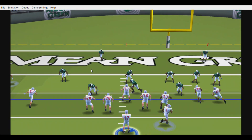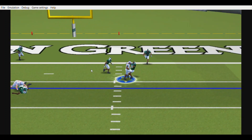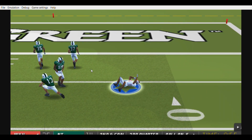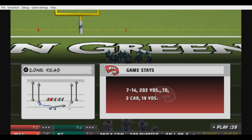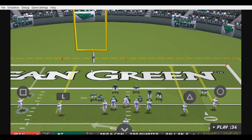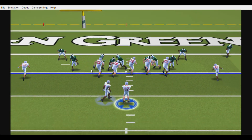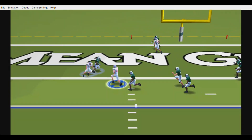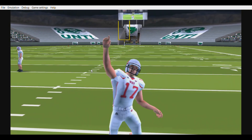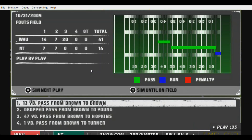Going with the shotgun here. Brown hasn't thrown a bad one this drive — flips it, catches it. Muncher with the tackle at the five — one yard on the play. Here we go from the five-yard line. Western Kentucky winds up with three receivers. Brown options out — oh! Another touchdown! Nice job by the offense to get the final two yards to the end zone. Yeah, they knew what play to call in that situation and made it work.